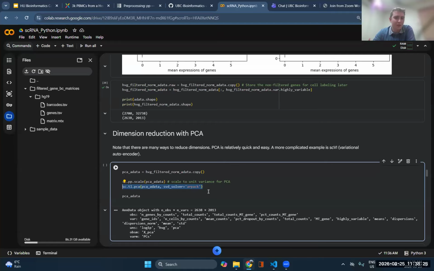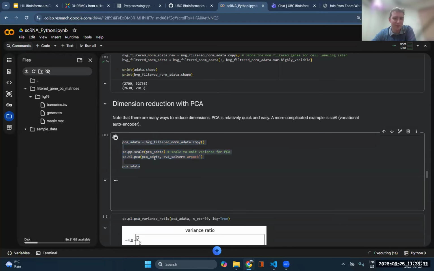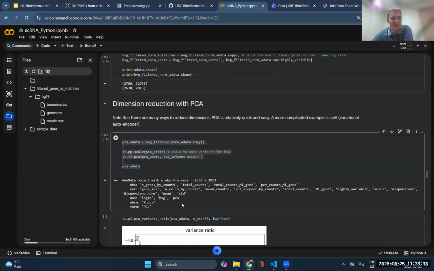I'm not going to dive into what PCA is here, but it is good to always understand what you're doing. I'm sure there's some very good YouTube lectures that explain how this works. But you can see that this has, again, made some changes to our PCA AnnData. It's added in obsm X_pca, and it's added some PCs to our varm.